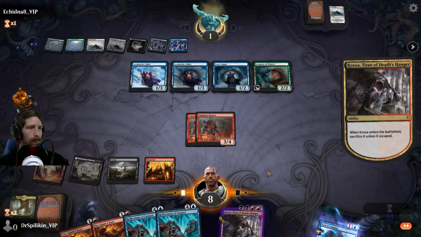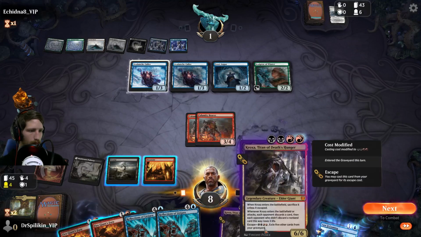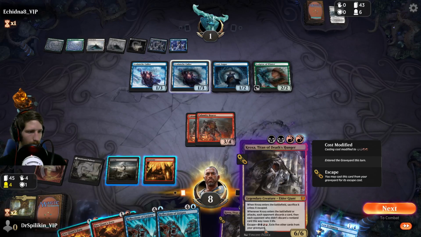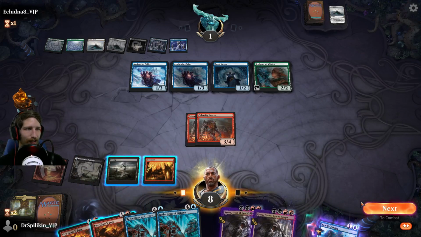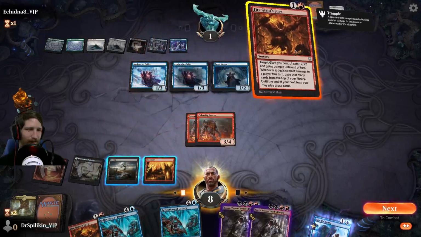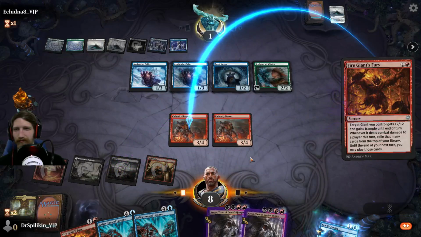Oh! Oh, what? If a giant source you control would deal damage to a permanent or player, it deals double that damage to that permanent or player instead. This is a giant source that dealt damage, right? I guess it's because it's the ability and not the actual card. Man, that's some shenanigans.